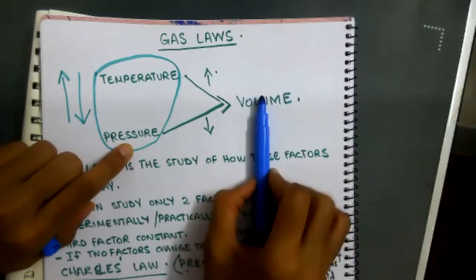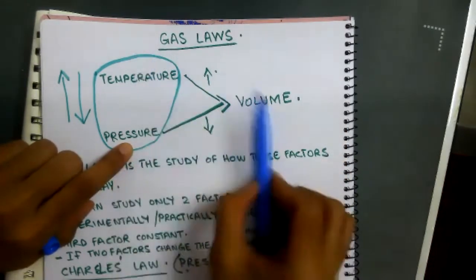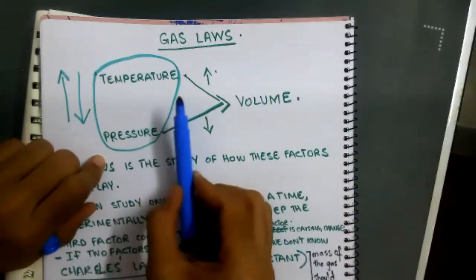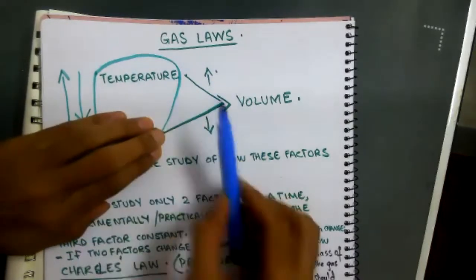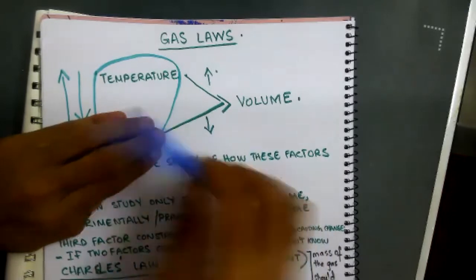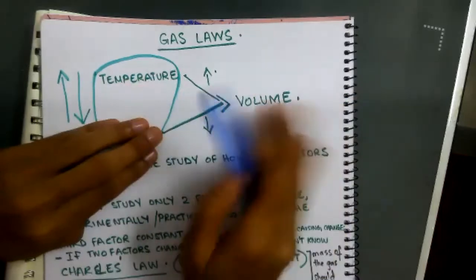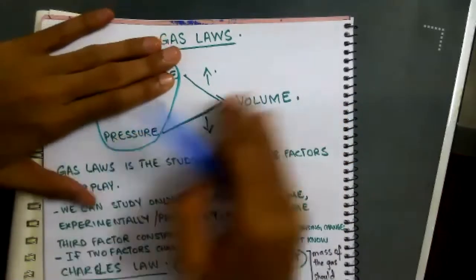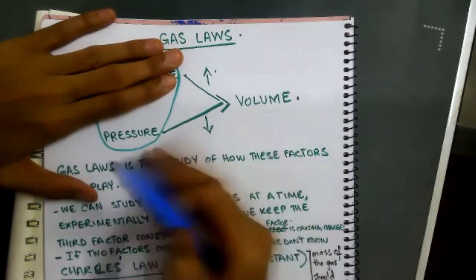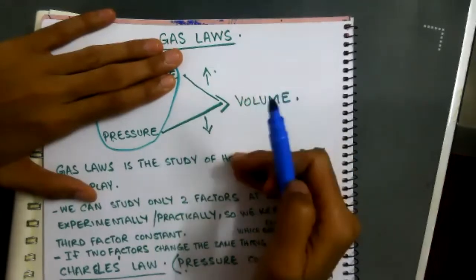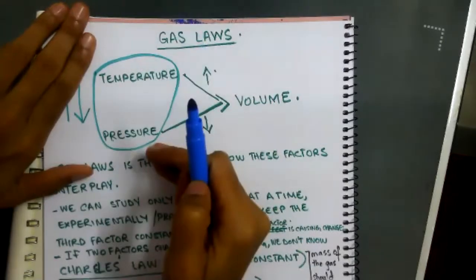I mean, for example, if the volume increased, we don't know whether the volume increased due to the temperature or due to the pressure. We don't know. So we have to keep one factor constant. It is important while studying this relationship that we keep one factor constant and we study the relationship between the temperature and volume alone, for example, or between pressure and volume alone, keeping the other factor constant. Because otherwise, how would we know that this change is due to pressure or is it due to temperature? Therefore, it's important to keep one of the two factors constant.